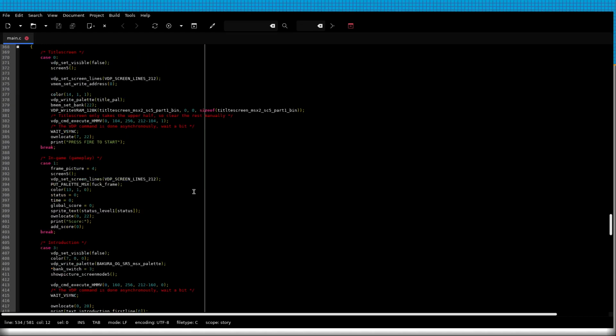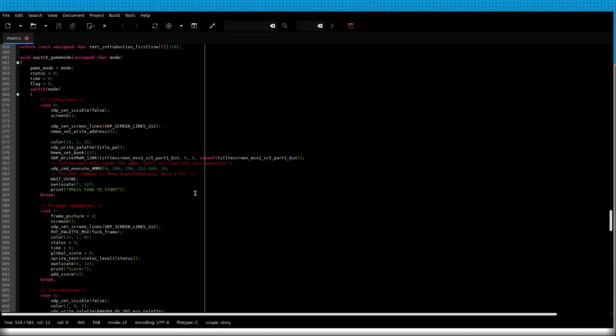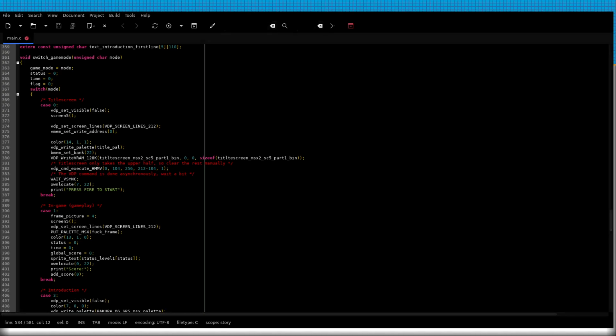But besides that, this was pretty smooth sailing for the most part. The only issue that I encountered was related to ROM, because if the ROM ends up being too big, it cannot work with the official hardware. I've been told later that it does work with homebrew cartridges, but I wasn't sure at the time, so I completely took out the MSX2 Plus code and the MSX1 code. So the game ended up being only for the MSX2. A bit of a shame, but eventually I may do an MSX2 Plus version of it, or not.